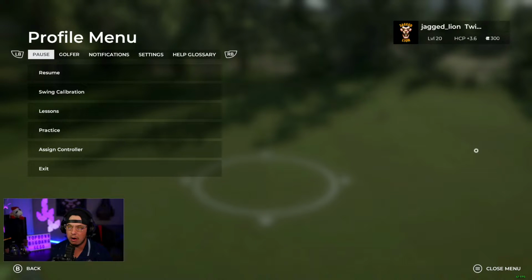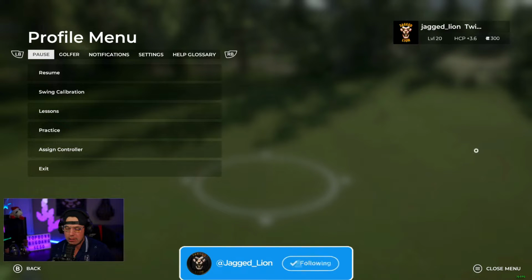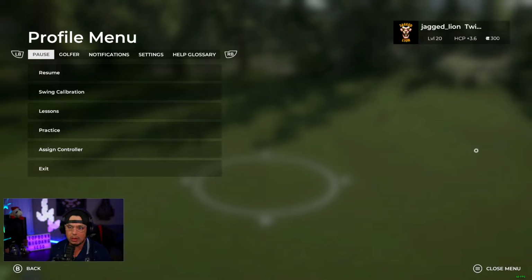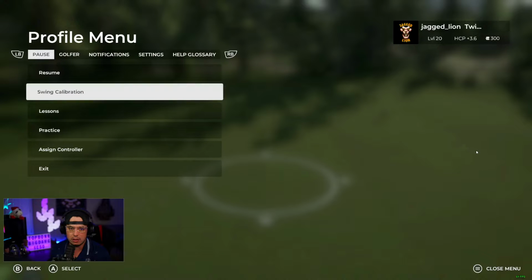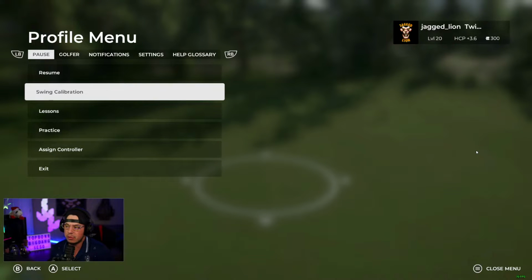Timing is by far, I have found, the most difficult thing, especially when you move up and are comfortable to play on the pro setting, which I do. And it doesn't mean I'm some god gamer, but I do enjoy the challenge. A necessary thing that you need to do once you feel comfortable with your swing path, whatever that may be, if you end up using my tip or trying it or creating some version of it that works for yourself, you have to calibrate your swing.